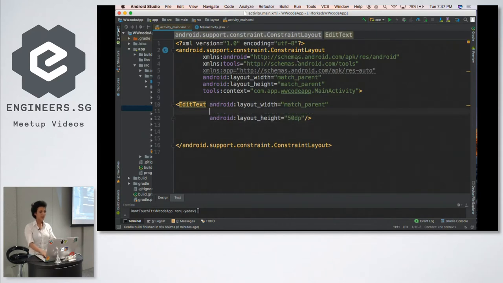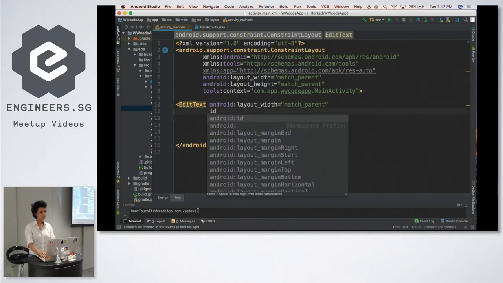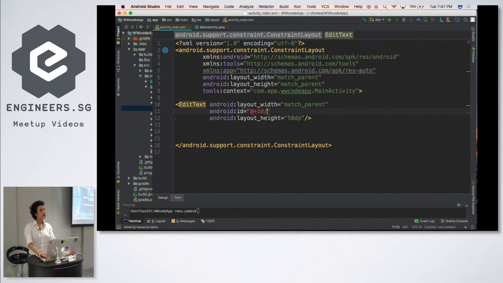Now I'm going to assign it an ID as well. Why ID? This is the same as right now, in case I want to address someone of you, I have to know your name, right? Then only I can address you. I cannot randomly say, oh, this and that. So in order for the Android system to know which edit text this is, or for us to perform functionalities on particular input boxes, we need to know what kind of input box we are dealing with. So I'm going to assign the ID first edit text.